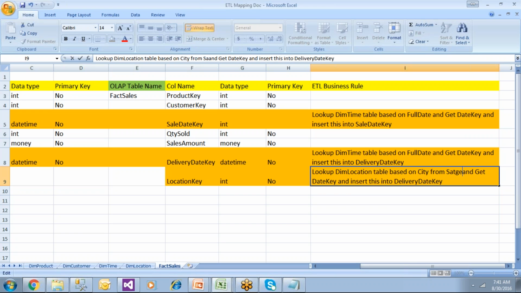From the stage customer master table. Get the city, get the location ID, location key, and insert into location key.